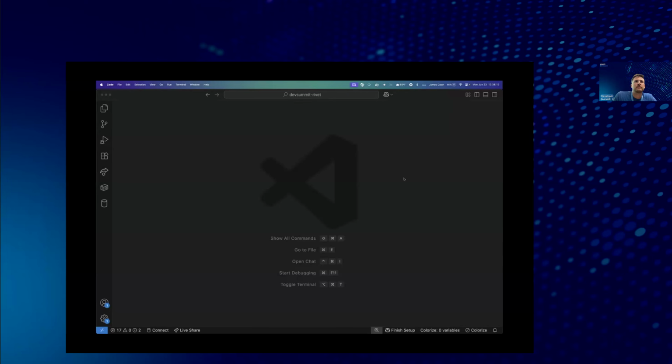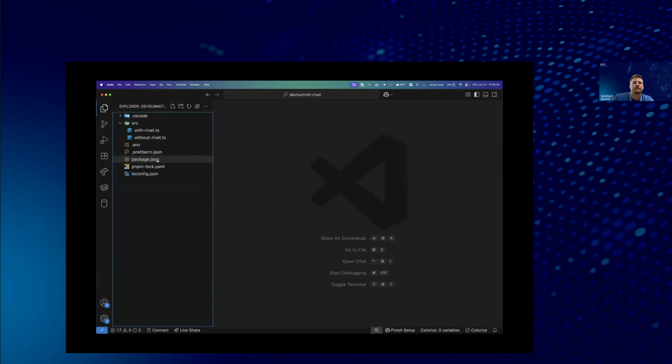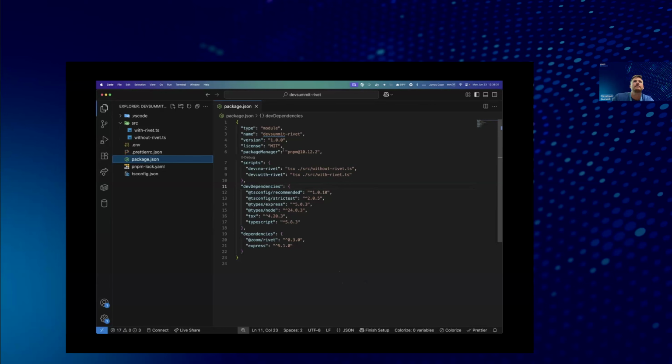Before we talk about how to build with Rivet, let's start by talking about how to build without Rivet, using Node.js in a basic TypeScript application that I've created. This was bootstrapped using TypeScript's tsc --init command, with some of the only additions being quality of life plugins like Prettier. If we inspect our package.json file, we can see that for this part of the demo, outside of some TypeScript development dependencies, we only have Express.js installed, which we will be using to spawn our HTTP server.